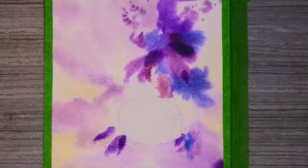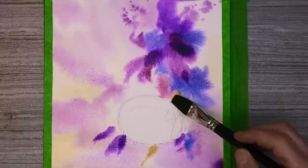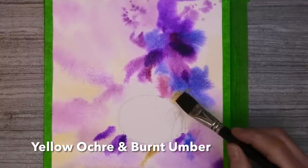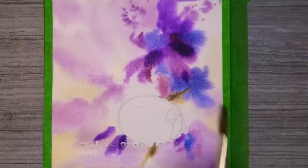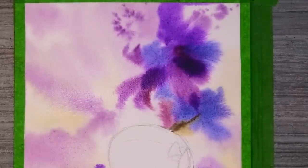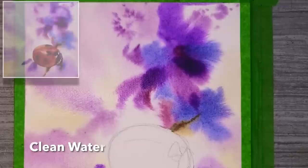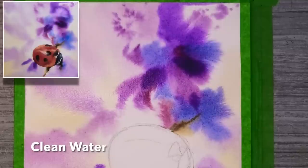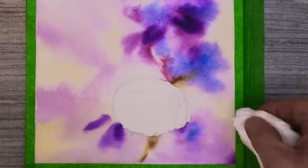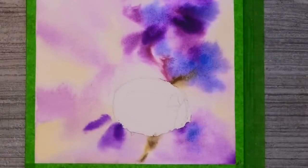So here for a little stem or a bit of branch, so just a touch of yellow ochre with some burnt umber, but of course all still very wet. So all these washes have to be pre-mixed and ready to go. Now for the exciting bit, just dropping in a few blobs of clean water. So here with the tissue, I'm simply lifting out a few highlights and perhaps the suggestion of a few white petals.